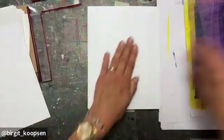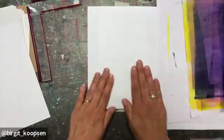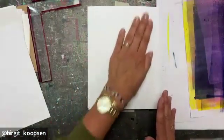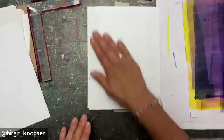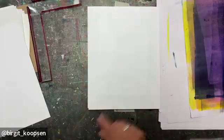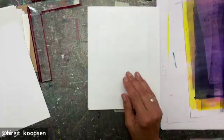So now, if I am not sure if my paint is the right amount, if I maybe used a little bit too much paint, or any other reason why I don't dare to pick it up straight away, I leave my paper on the plate until everything is completely dry.